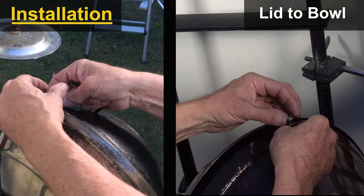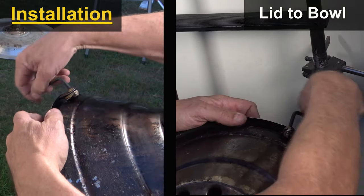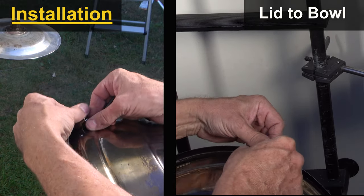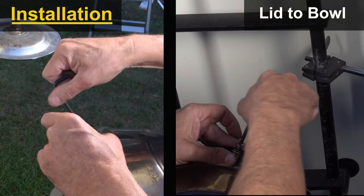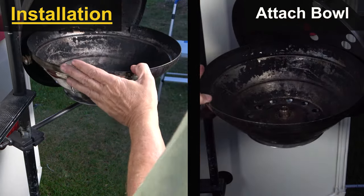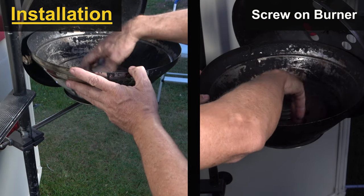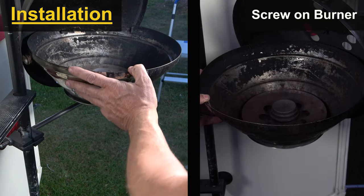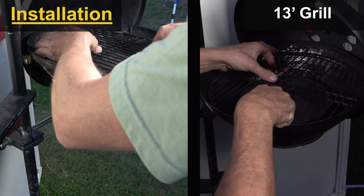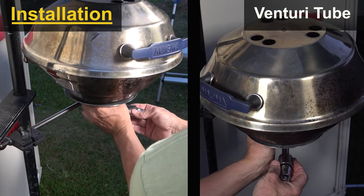Next, attach the lid to the bowl using the two included screws and nuts — place the screw through and seat the nut in the spot between the bowl and the flange. Use the included 3/16-inch hex screw and get it snug; it's a self-locking nut, so turn it back and forth to adjust the stiffness for how you want the lid to open and close. Then assemble the barbecue: place the bowl over the grease plate, attach the flame deflector, set the burner over that and screw it down — the burner actually holds everything together. Place the radiant plate on top, then rotate the 13-inch grill into the teeth in the bowl.